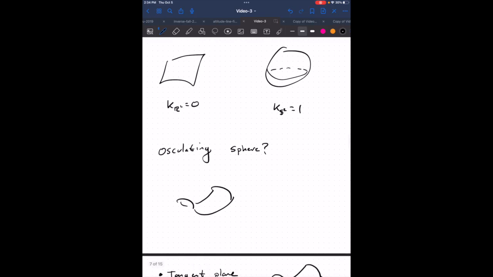What if we have some sort of saddle point? How are you going to attach your osculating sphere here? It's not exactly clear. For example, I could put a sphere above my Pringle chip, or I could put it below. Both of those would seem to make sense, and it's not clear which is the correct way to do that. And so if these are not exactly symmetric, what should our curvature be? So we want a more rigorous way to compute curvature.